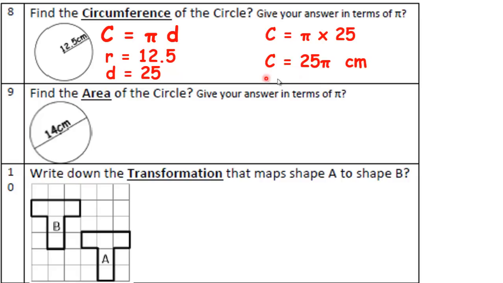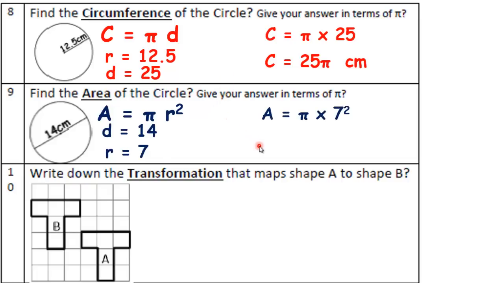Okay, make sure you're very, very comfortable with this. These are easy marks. Find the area of the circle in this case. So I know the area, apple pie is R squared, area is pi r squared. The diameter is 14, the radius is 7, so area is going to be pi times 7 squared. 7 squared is 49, so that's 49 pi centimeters squared. Okay, make sure you're comfortable with that, and you can do it.